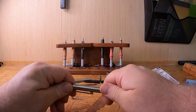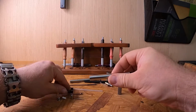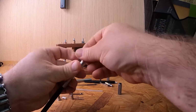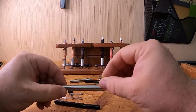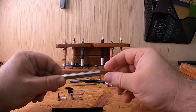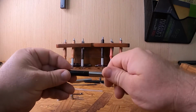And again, we're going to need to take this top portion off. This one's a little easier than the metal one was. And again, as with the pencil kit, mechanical agitation. Just a little bit of force and push that out. And the pen blank's the exact same as the pen, and it doesn't matter which direction it goes on here, so when you turn it, it doesn't matter which direction you put it together. And we'll put this one together again real quick, just to kind of show in reverse.